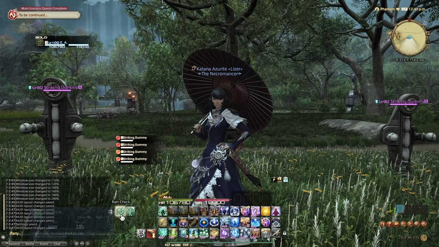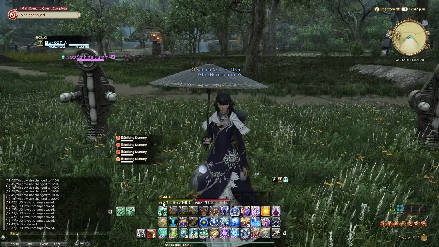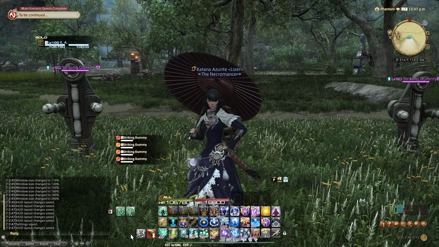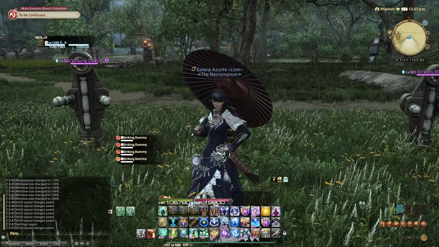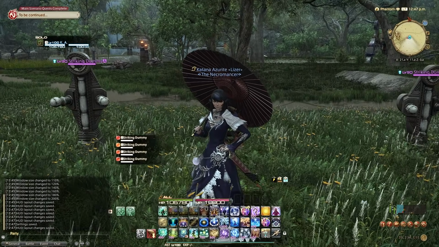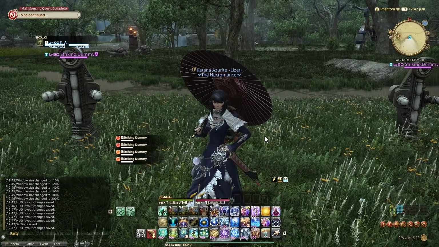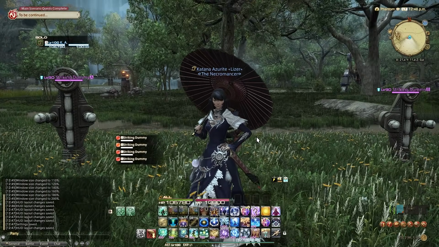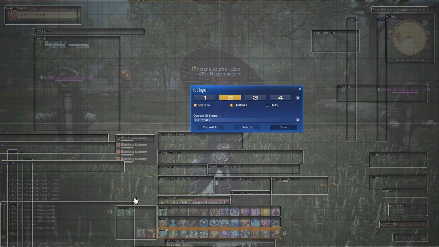It's just like when you summon a carbuncle or your fairy on Scholar, you can just put it wherever you want. The most important pet command on the pet hotbar is actually moving the pet, and this isn't something you need to worry about when you're playing Summoner, but it might be something that you need to worry about when you're playing something like Scholar, to move your pet in the middle of the arena. But otherwise, it's not the most useful UI setting, so just put it somewhere where it's not too in your face.